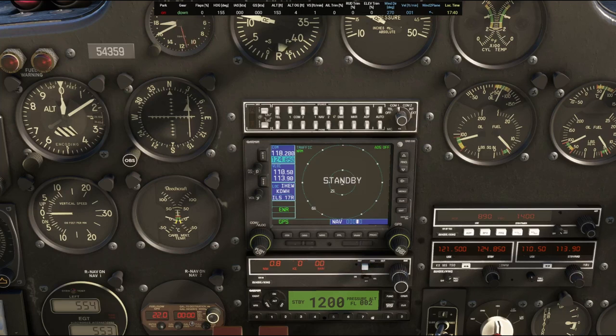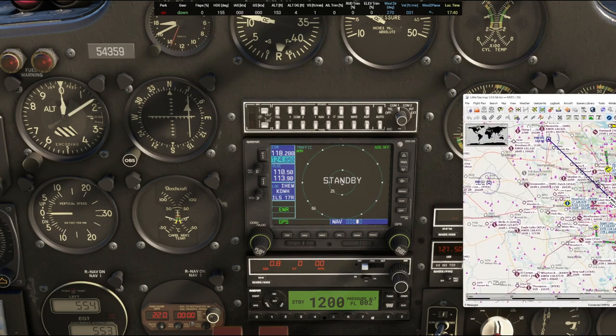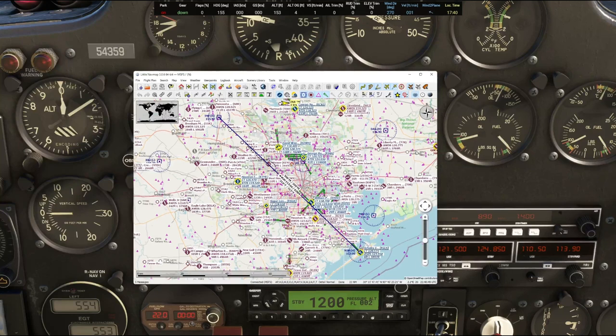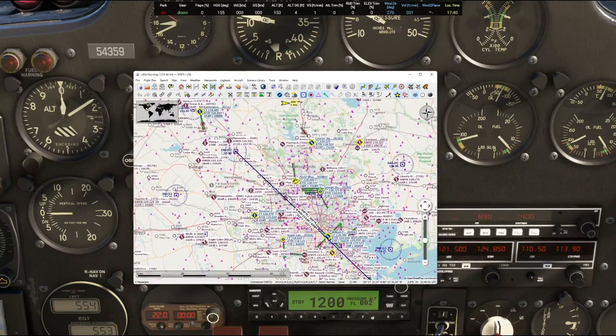What we're going to do to demonstrate this is fly a course, and I'll show you this on a little nav map, from Shoals VOR, that's Victor Uniform Hotel, VUH, with a frequency of 113.0, so that's VOR DME, to Navasota VOR DME, that's Tango November Victor, TNV, with a frequency of 115.9.